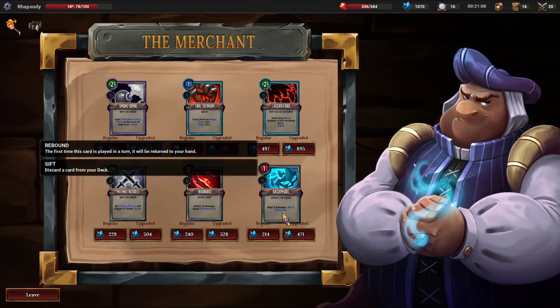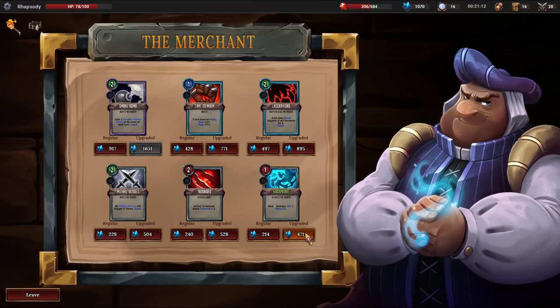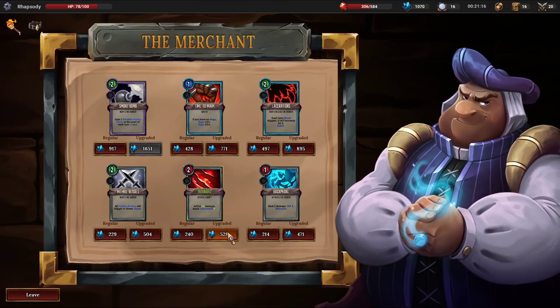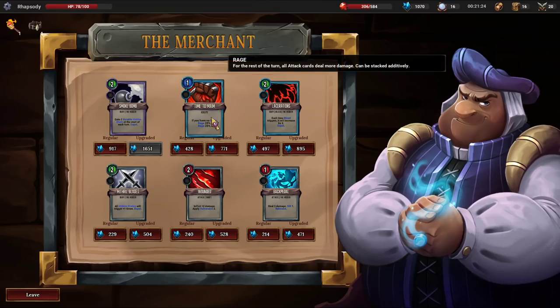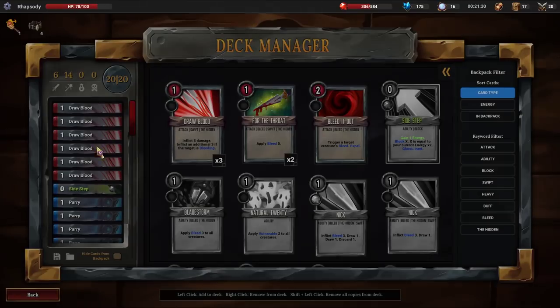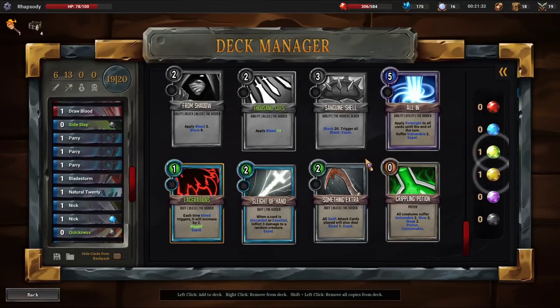Backpedal is deal three damage, sift and rebound, upgrades to... Okay, rebound is nice, give you the ability to use it twice. The specifically the Void Stone, that is. Wounded for vulnerability, but it's two cost. Time to maim can also be pretty good. Stack up a lot of rage. The only thing is the rage is about, yeah, attack cards dealing more damage. That's probably not going to be relevant to us. I'm going to take the lacerations, specifically the pre-upgraded lacerations. Cut a parry from the deck and put that in.